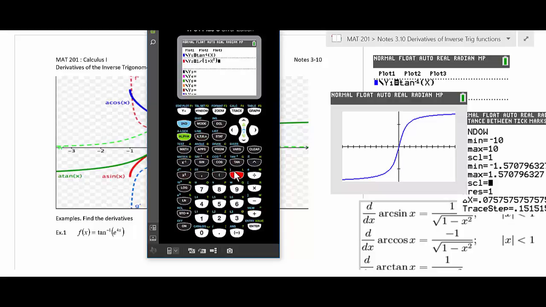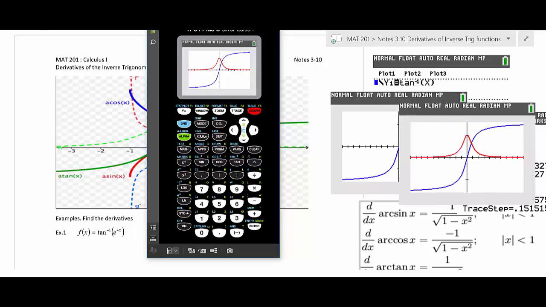Okay, like that. Graph that out and see if you don't get a bell-shaped curve coming out of that too. 1 over 1 plus x squared. Okay? So it should now graph out the derivative. Kind of starts at 0, hits a high point, does something like that. So that's it. All right? That's also kind of a nice thing to know, is how these things relate to one another.